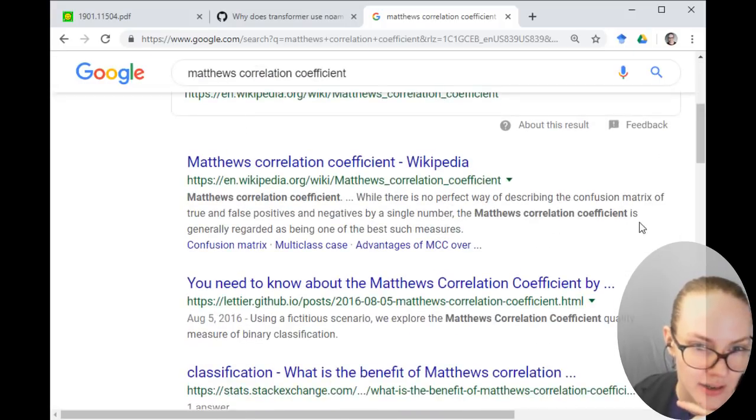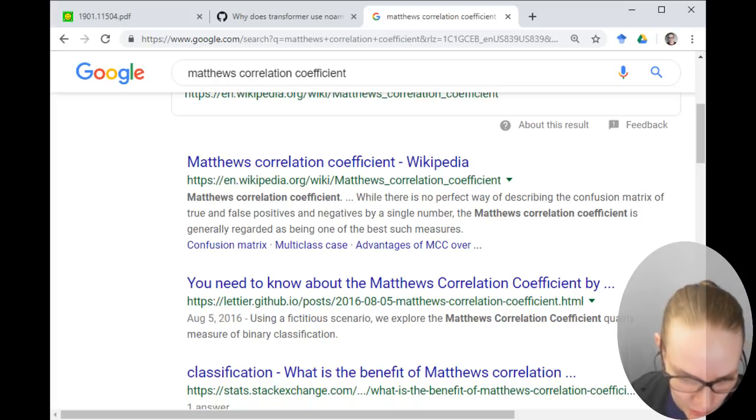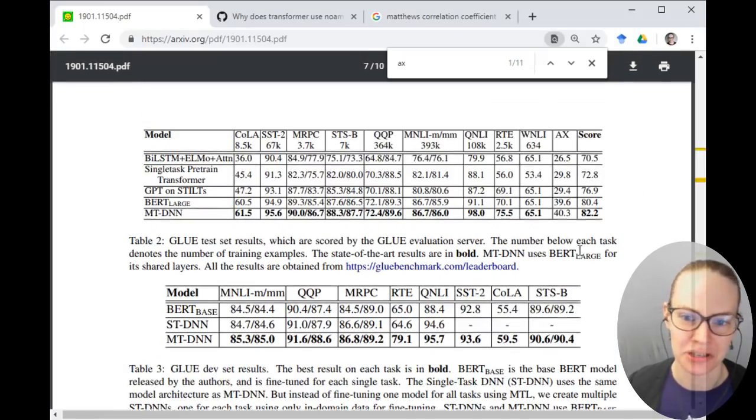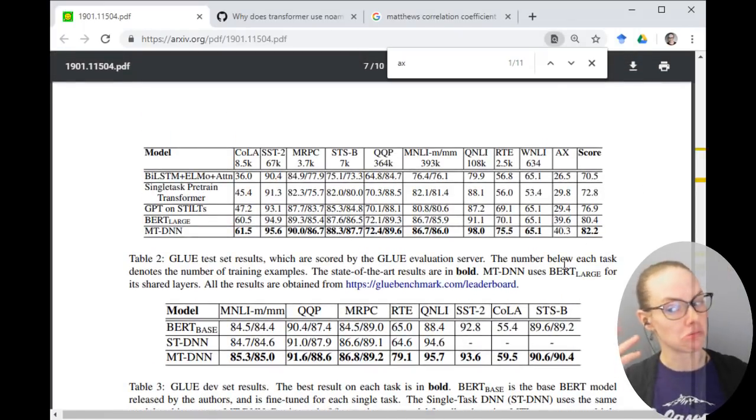So it's sort of like F1, looking at false positives and false and true positives and negatives. So probably higher is better. Necrotic says the Matthews correlation coefficient is used in machine learning as a measure of the quality of binary classifications. So I guess it's just a model-wide measure of goodness, and you want it to be higher.